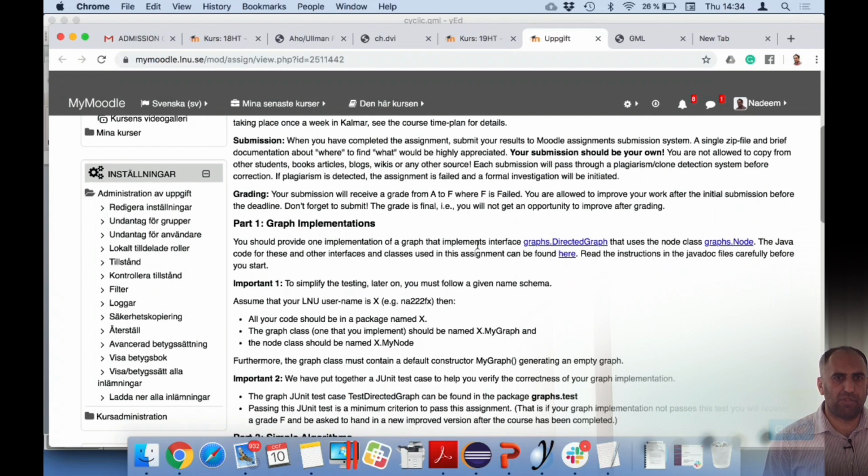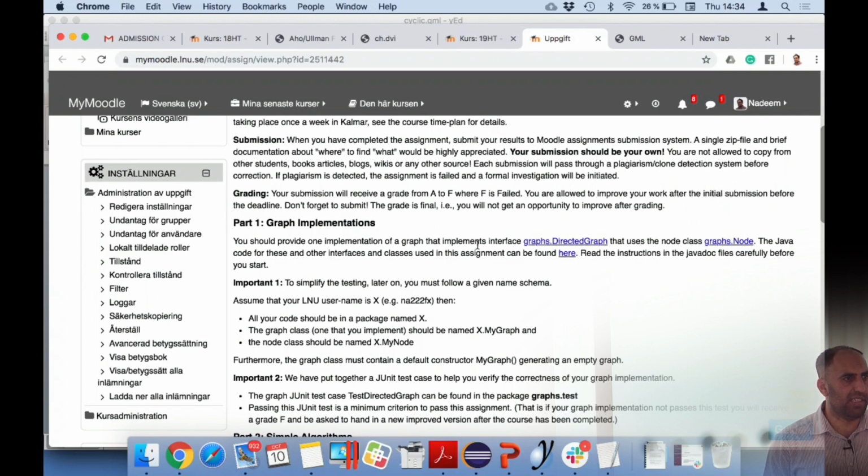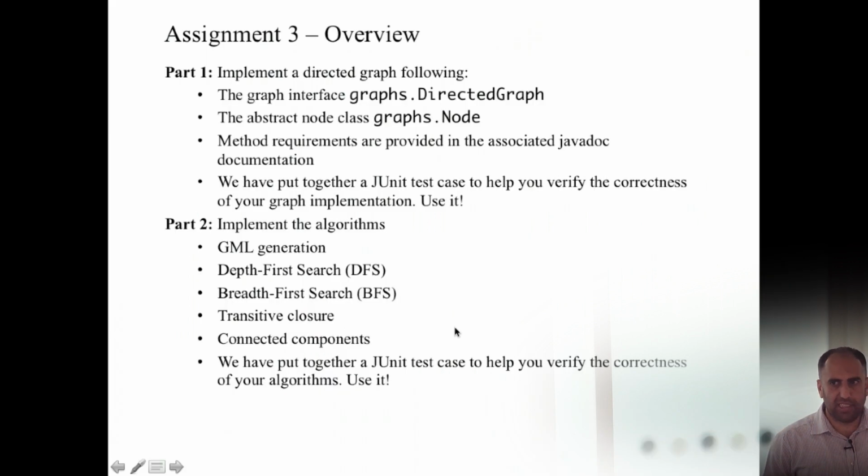To implement those algorithms and the graph, we have provided you with some basic code in the form of interfaces and abstract classes. And we want you to implement those classes and interfaces. I will give you a quick overview, and maybe after the lecture, Charles can give you more details. And if you have questions, which we expect you to have, then you can discuss with him.